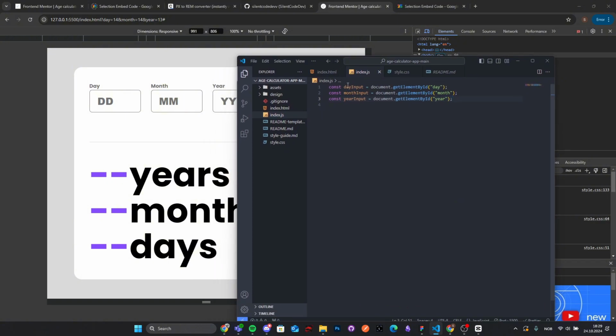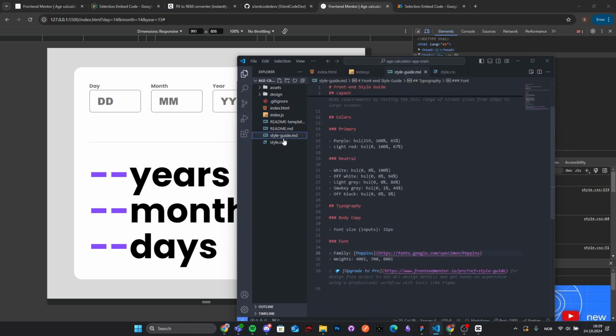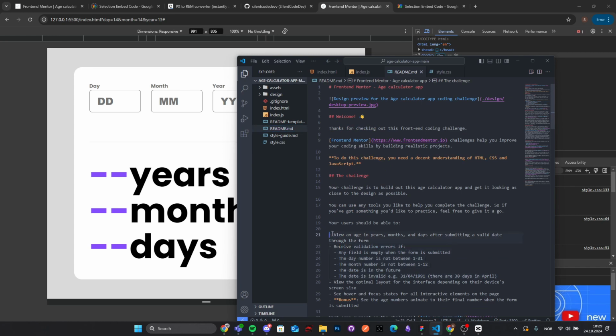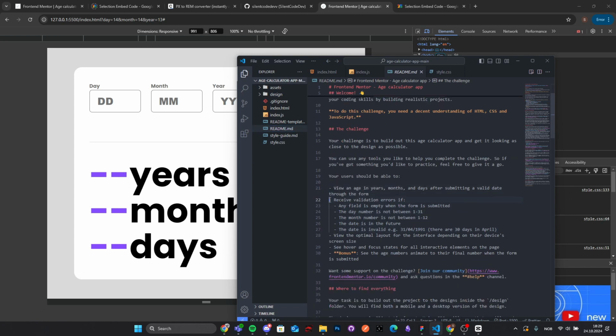and now we need to actually see what the style guide is telling us. So view an age in years, months, and days after submitting a valid date through the form. Receive validation error if any field is empty when this form is submitted.